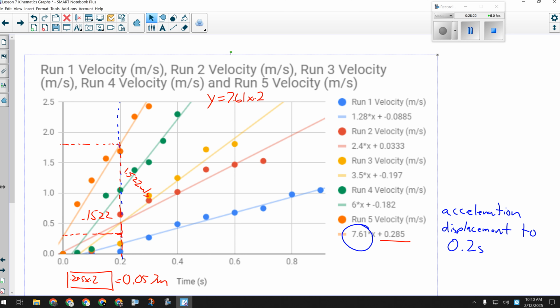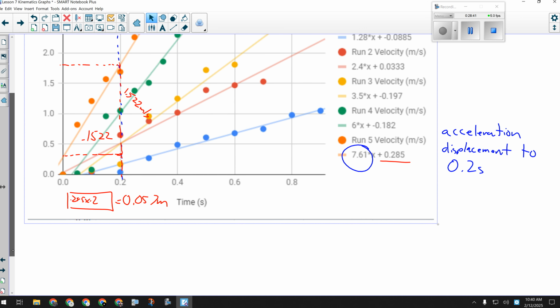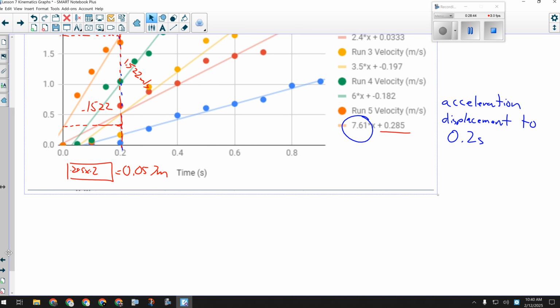You did a few of those like that in Science 10. I know I made my Science 10s do that on their one lab. But I'm going to show you a trick that's going to make it a little easier. Rather than going through all of that work, we're going to learn next week probably about some other acceleration formulas. So if everybody can take out their formula sheet right now, you're going to find this formula on your formula sheet.